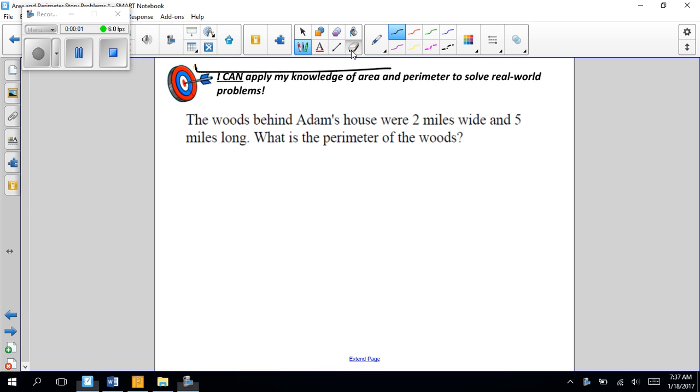Alright guys, we're going to go through and try applying a little bit of our knowledge from area and perimeter. So I need you to have a full sheet of paper out. You can pause this if you'd like to real quick, get a full sheet of paper out. Once you have that sheet of paper out, I'm going to have you split up your paper in some way, so you have room for 10 questions.